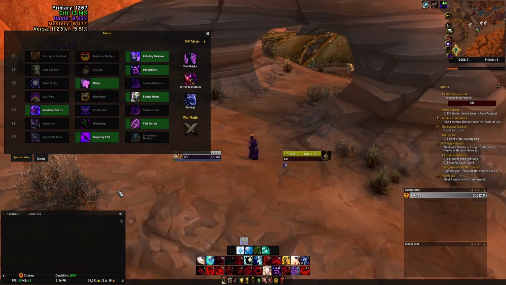From there, for your 40 level bracket, you can switch between Auspicious Spirits or Shadow Crash. This depends on what you're facing. For example, if you're in a scenario where you have 2 melee on you and you aren't able to get any of your casts up, like you haven't even gotten your dots up, any of your Shadow Word: Pain or Vampiric Touch, Shadow Crash is just a nice little bit of damage and it'll hit any enemies within 8 yards. So if you have a bunch of melee on you, pop it, it's all good.